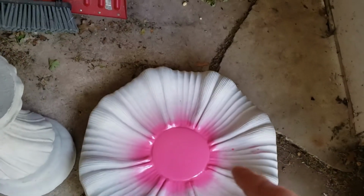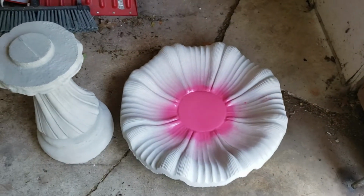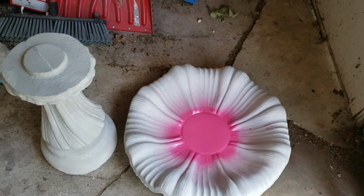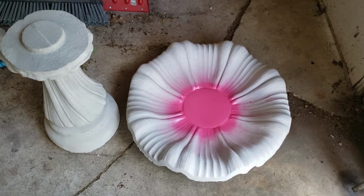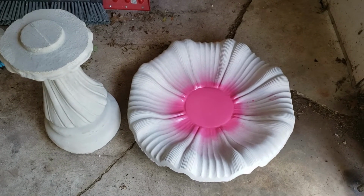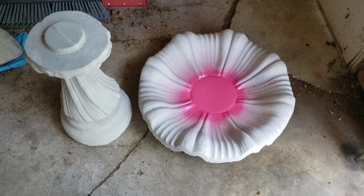Well, actually, I already started, like I said, the berry paint, but I wanted to see how it was going to do on the concrete. I never actually spray painted concrete. The dude at the place said that's what they use, is spray paint, so it should work good. We'll see. I'm gonna get set up, get my gloves on, and we'll spray paint the crap out of this thing. See how it turns out. Should be freaking cool. Alright, I'll be back.